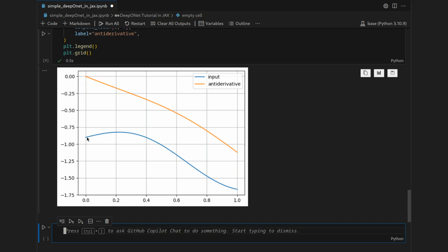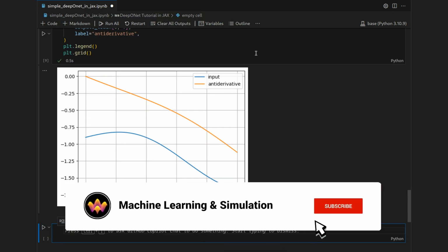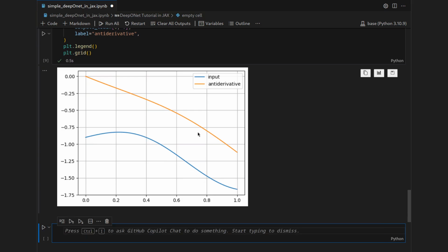So the blue function, let's take a look at it. So here we have the 0 value, so it is constantly negative. And the antiderivative, you can now think of it in that the blue function has to be the derivative of the orange function. And as you see, the orange function has a negative slope, and as such it makes sense that the blue function is negative in the entire regime. Of course, we see some sort of shape in the blue function, which is barely visible because the orange function almost looks like a straight line.